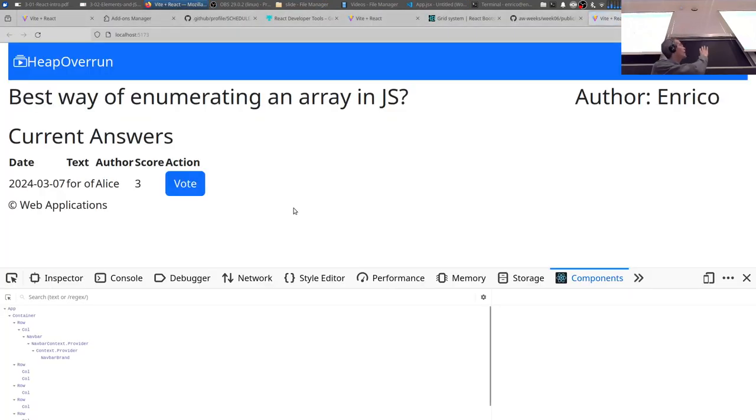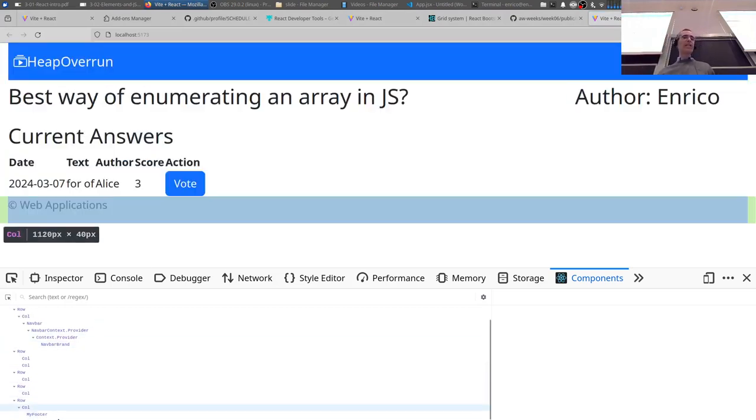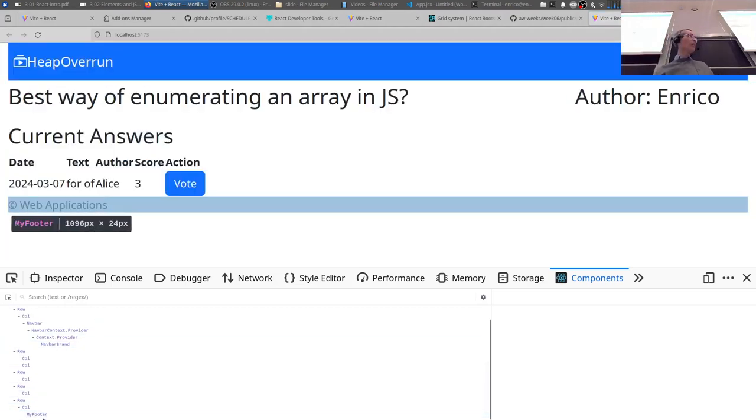Yes, the appearance didn't change. I just created a component and you will see there's a component here at the bottom, my footer. That's a React component. Very simple one. No properties have been used. It's a constant component. But I've taken a part of the presentation of my application and made it in the form of a function, and I created a component that handles the footer part.